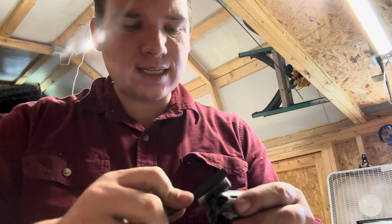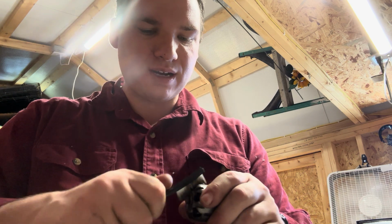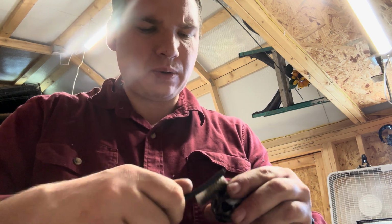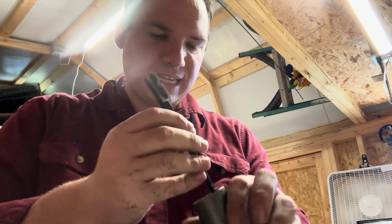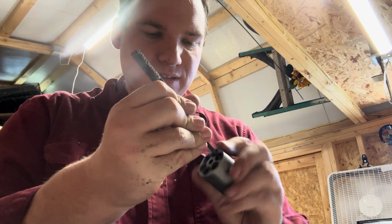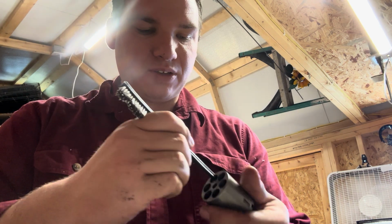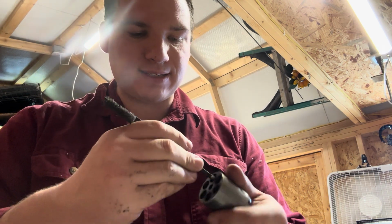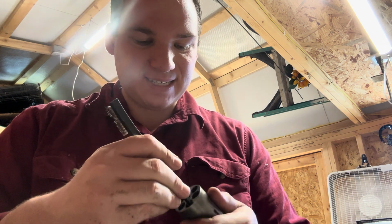There's a million ways to clean guns, especially black powder. A lot of people throw it in a tub of soapy water. I just don't have any running water out here in the shop, so that's not as easy as just taking this thing and oiling it up. If you had a sink in the shop, you could throw it in a tub of water or take it in the house, but I just don't want to get black powder residue on everything. I don't want my wife to hate me that much.